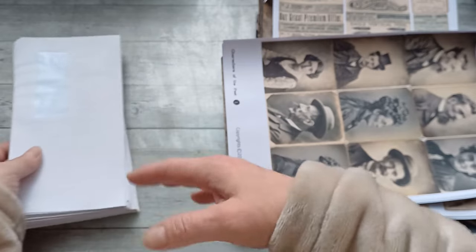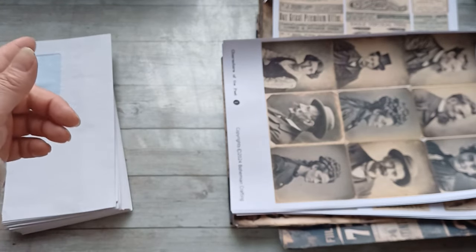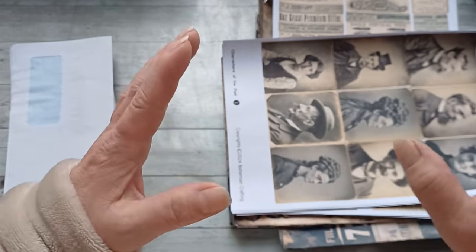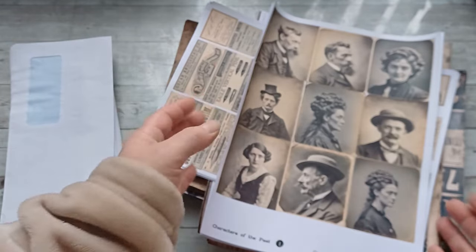I wasn't able to craft — I was able to do designs on my computer. Now I am trying to sort out my craft supplies which are stuck in boxes, because my sons had to clean my room to make sure I'd be able to move here in the chair after surgery with those braces and crutches. Most of my craft supplies for paper craft are stuck in the boxes and it will take time to sort them out.